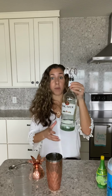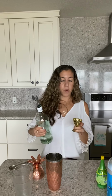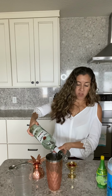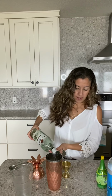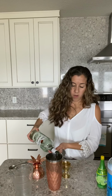All right, so we're going with our Bacardi rum. You want a silver rum for this. And this is gonna be 2 ounces. So 2 ounces of the rum, that means I'm gonna get 2 pours of my little cocktail measure here. If you're using tablespoons, you're looking for 4 tablespoons of rum, all right? So this is a rum drink, people. One more of these for my second ounce. Here we go. Awesome.